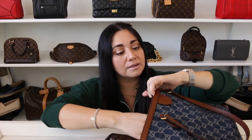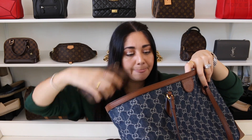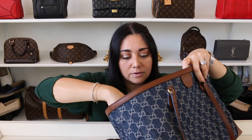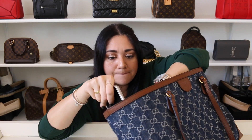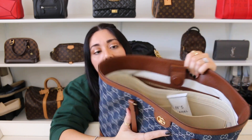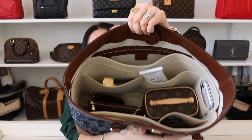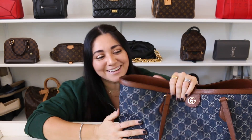So let's fill this bad boy up. I really do utilize these pockets, especially for the smaller SLGs. And my phone would go off to the side. As you can see, I still have more room if I wanted to add more small leather goods. Usually I'll end up carrying my agenda in here as well — sometimes I put it in between the organizer and the bag, which makes it a little bit easier to access. Or if I wanted to fit my tablet, I can also do that. But this is what I'm going to be carrying today, and it's definitely got a lot more weight to it.